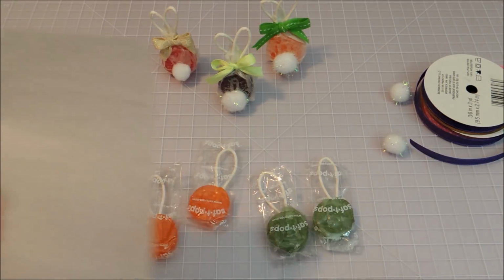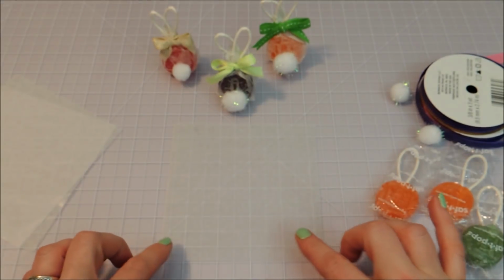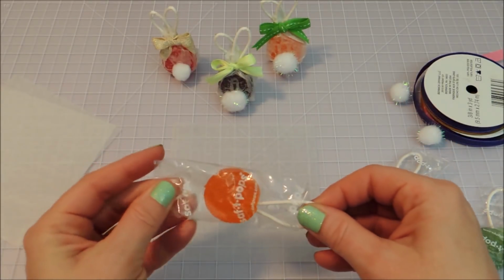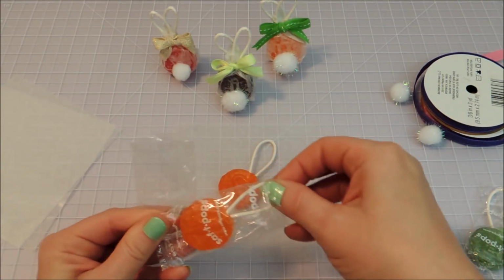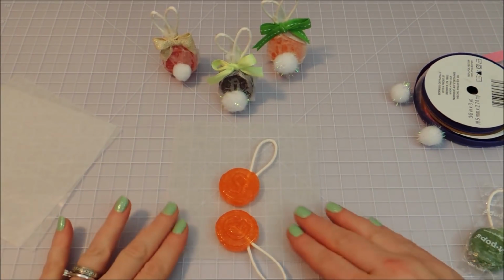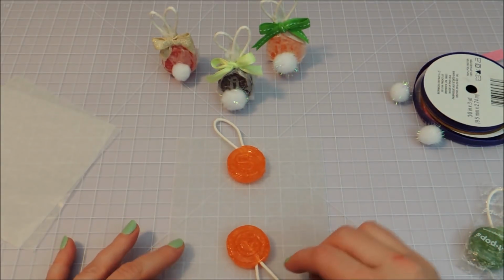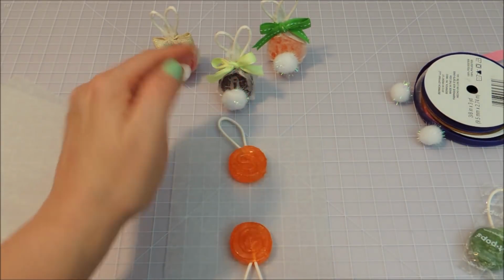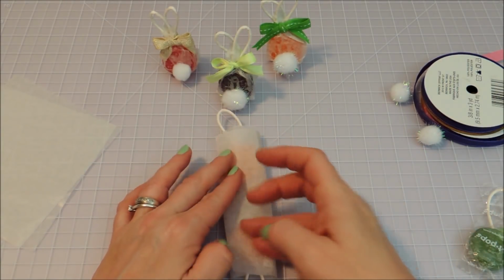So, I'm going to take 1 square of my wax paper, and I'm going to take 2 of my lollipops out of the wrappers, and the way we're going to fold these in that wax paper is going to make sure that they don't stick together or make it hard for the kids at all. We're going to kind of put them right in the center widthwise and then space them out top to bottom. And then wrap and wrap again.